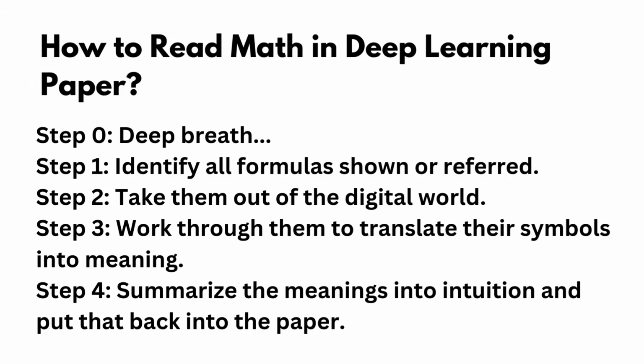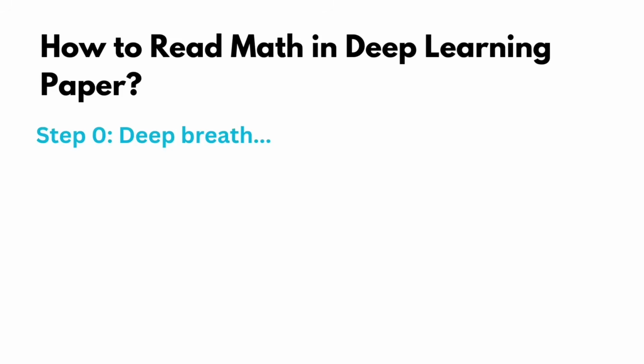The core idea is that you need to slow down when you read math in deep learning papers and work through the formulas by hand. So let's get started by taking a deep breath. Feeling overwhelmed by math is completely natural. This feeling is experienced by many others, even seasoned machine learning practitioners.